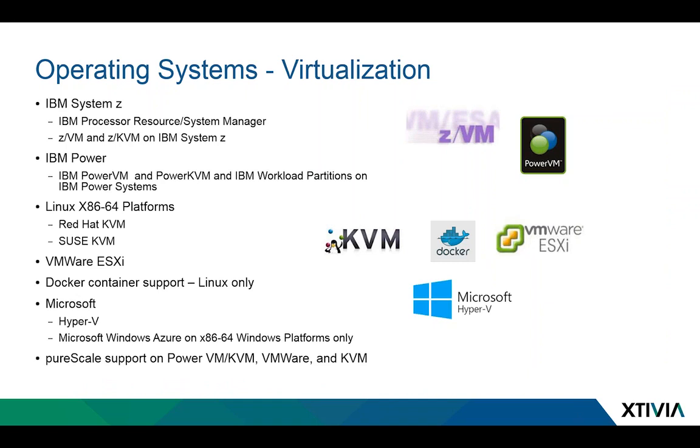Now I wanted to take a minute to talk about some of the licensing from a virtual perspective. And this is something I blogged about not too long ago on db2commerce.com. Licensing DB2 on virtual is extremely easy. You basically only have to license your virtual cores, or if it's cheaper, you could license your physical host as well. And DB2 is certified to run on a large number of virtualization systems, so you don't have to worry about it not being compatible with those systems.